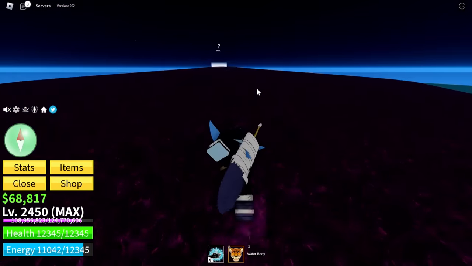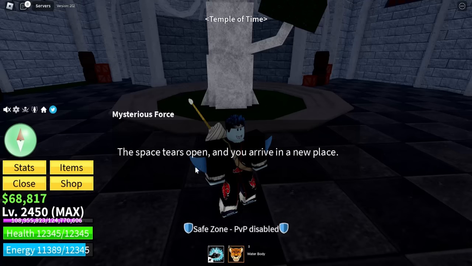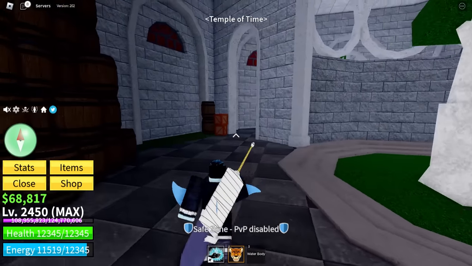There we go. All right, here we go. Come talk to this miscellaneous thingy. Okay, you feel forced here? A remnant of the past. Use it. All right, the spectral tier is open. You're right to a new place. Yes, sir. The Temple of Time.